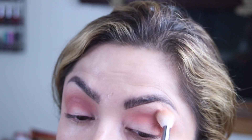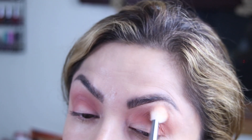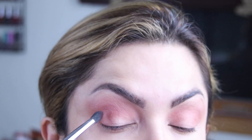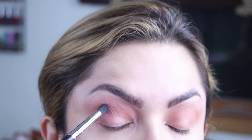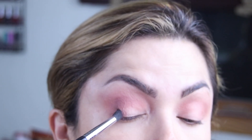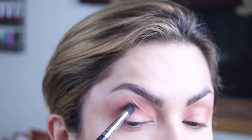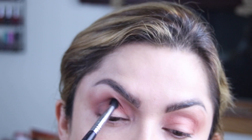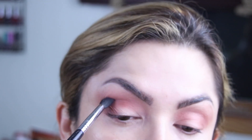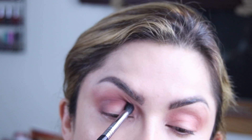I can't believe I dug my nail into this already! So we're going to use Girl Band — this color is pretty dark, so we're just going to go right here in the corner. This is a nice tapered brush, so all we want to do is kind of stick it here in the corner of the eye, just to deepen up and give our eye a little bit of dimension. Then whatever's left, bring it towards the center of the eye. Because of the way the color is, you will need to be careful not to go too heavy-handed or it's going to look like you have a black eye. Trust me, I've done it before and it's not pretty.